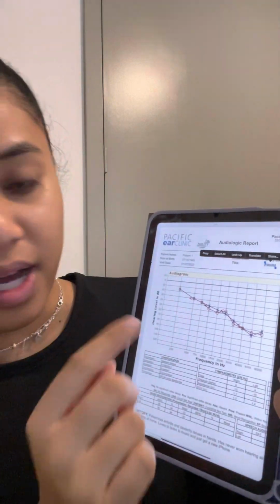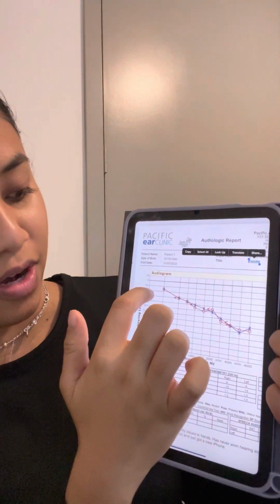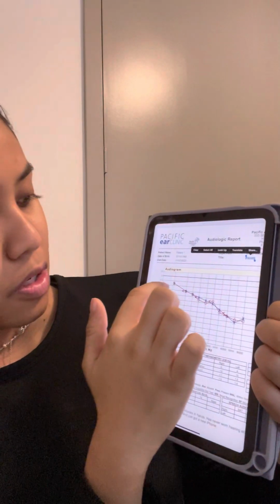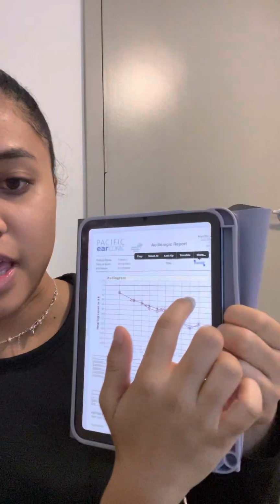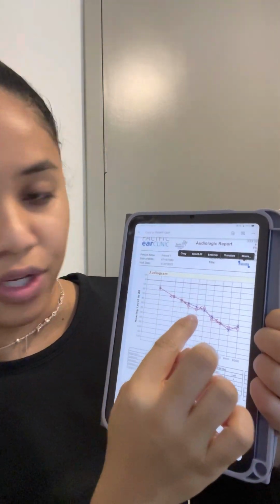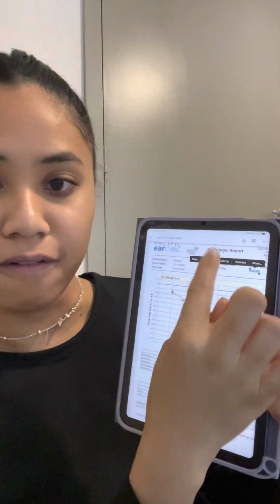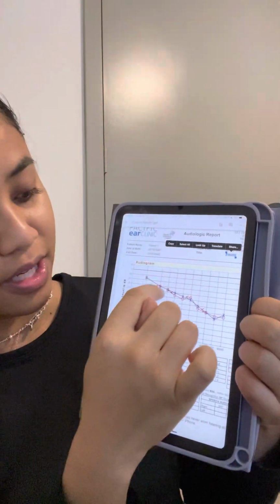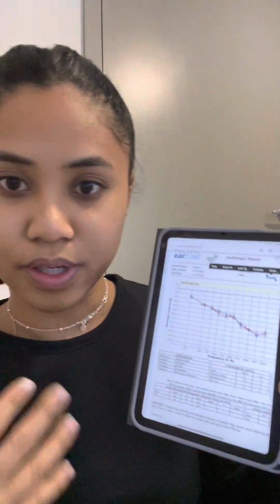But if we look up at the 20 level mark right over here and follow that across our graph, right there, what can I see? 20 level mark right there. If your red circles and your blue X's fell at or above that 20 level mark, that's my gauge to let me know that you are within normal limits. And what that means when you're within normal limits is that you can practically hear all sounds, most importantly speech sounds, like letter sounds in the alphabet. And you are able to hear those with deeper sound.